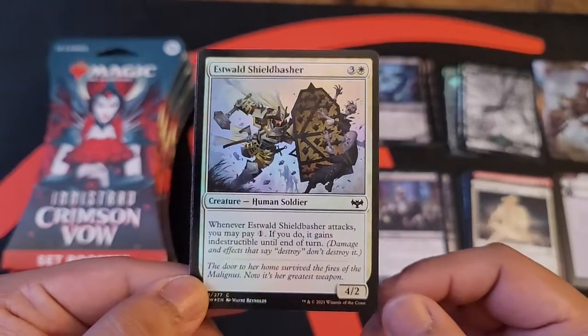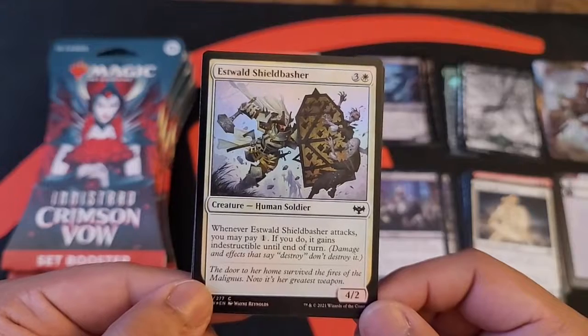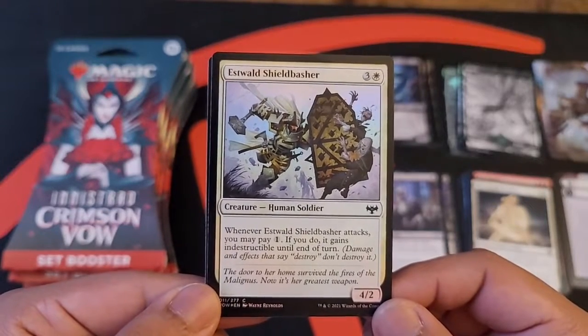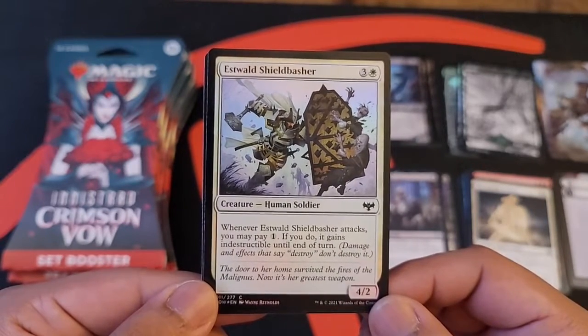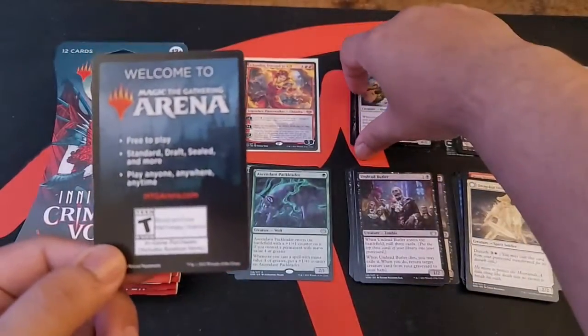Ira's Shield Basher. I'm just all over the place tonight. Foil. It's a 3-drop, 1 plains, and whenever it attacks, you may pay 1. If you do, it gains indestructible. That's cool. I just read it out of repetition right there.